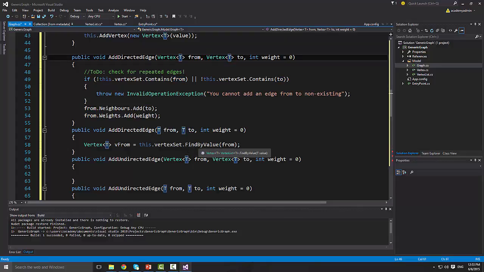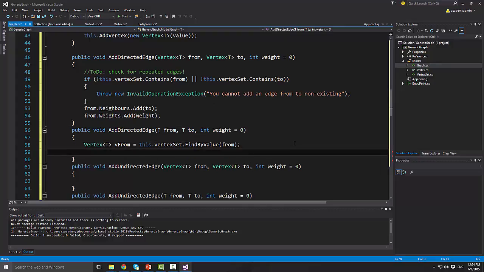I already have a method which we implemented, which is find by value. So as soon as I have the value from, which I am giving here, then I can reuse the method above, and I have to do the same thing here.